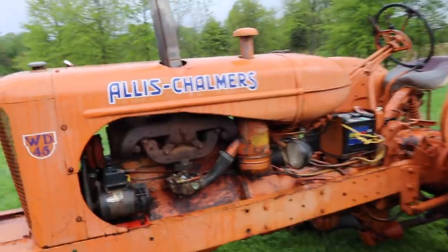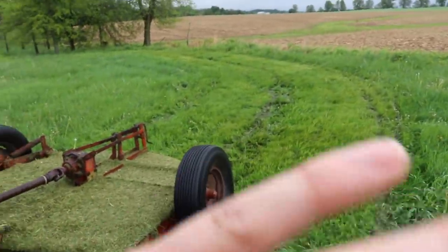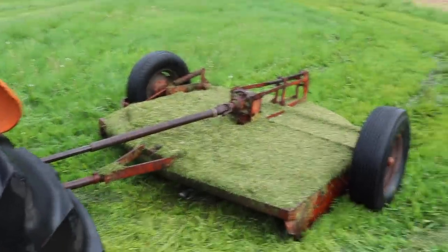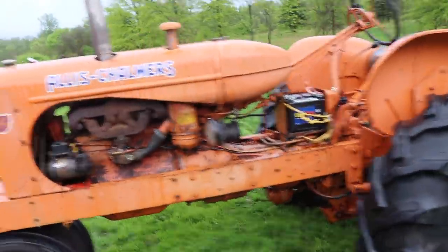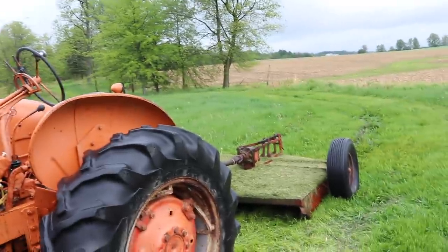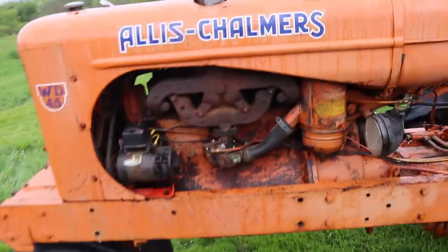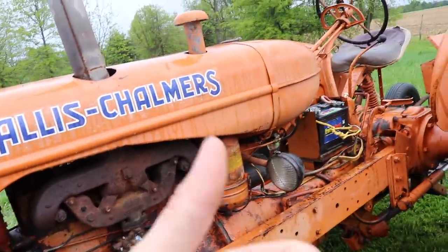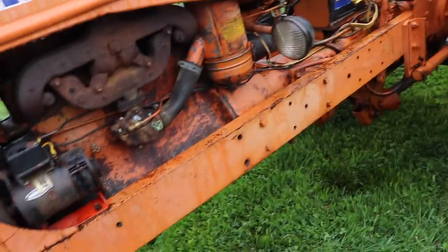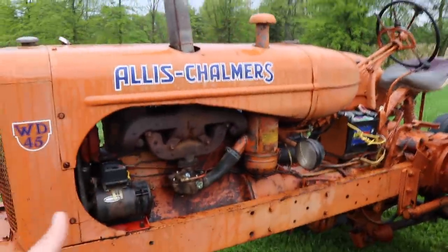I had a couple hours going at it mowing grass, got the cut down to about four and a half inches. It does a really good job on dry grass — I even had it in third gear flying across the yard, cutting way better than my zero turn. And then the tractor just dies out of the blue — pop pop pop pop, dead. It totally lost fuel pressure or something, or air got in somehow and starved it out.